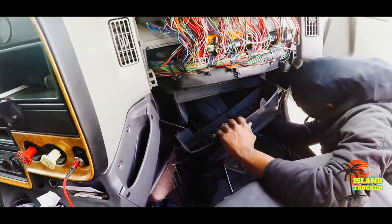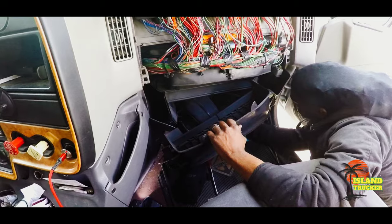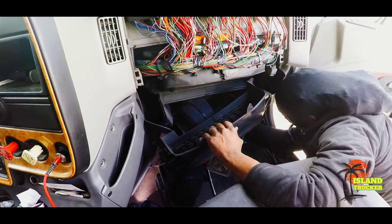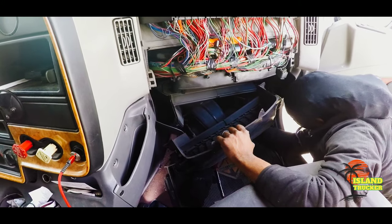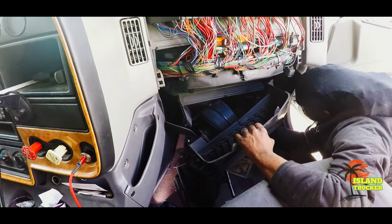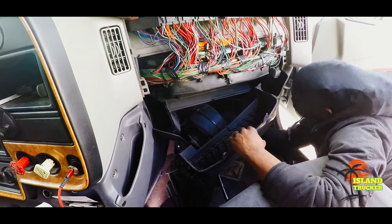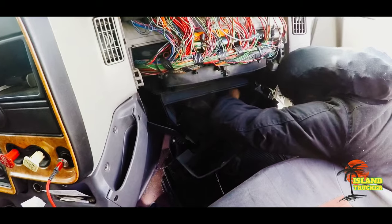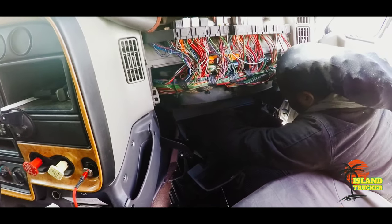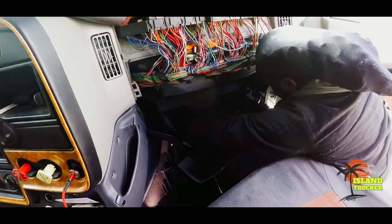So then my next option would be the blower motor. In this video, I'm going to show you how to get to the blower motor and how to replace it. It also looks like there's a resistor that the blower motor plugs into. I'll show you how to replace that too. Right now I'm just unplugging the blower motor, and we'll get into taking it out and putting the new one in.